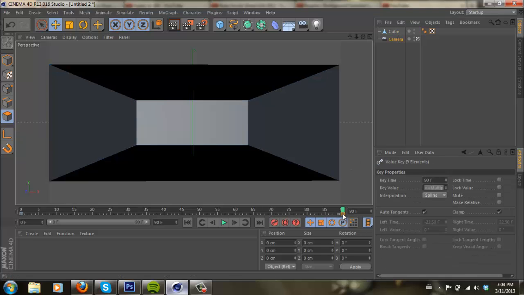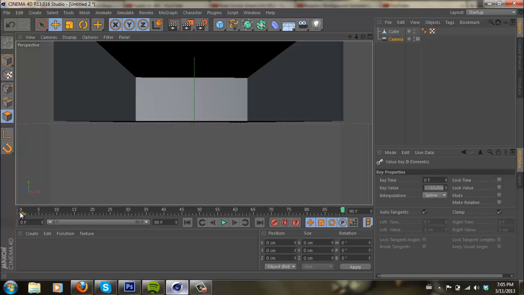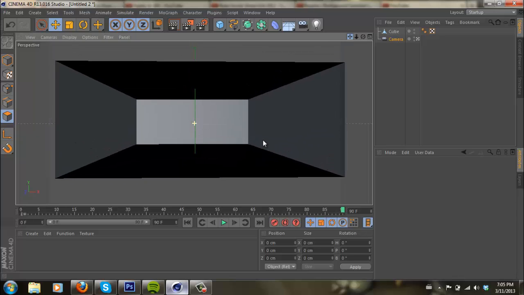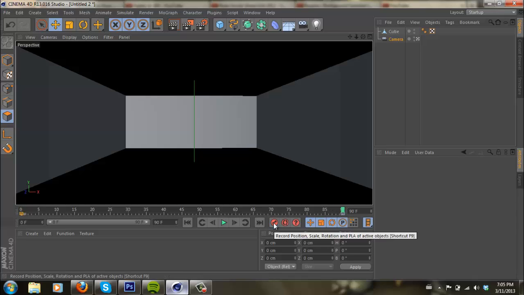Just come back here, delete the keyframes from your timeline. And that was just to make sure it was locked in, and we're going to lock it in here again in a second. So we're going to move up and move in this cube a little bit like so. Go back to 0 and keyframe. Go back to 90 and keyframe. This is so it's going to be still and won't move.